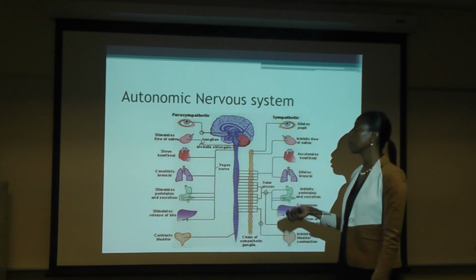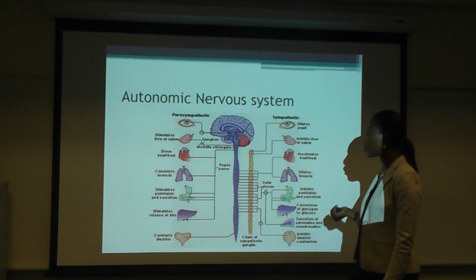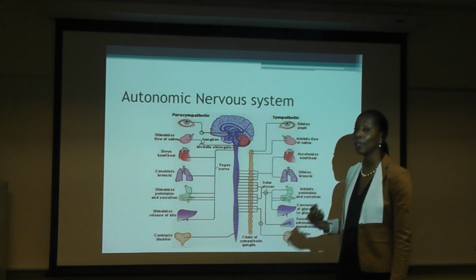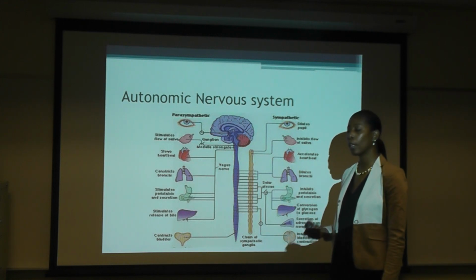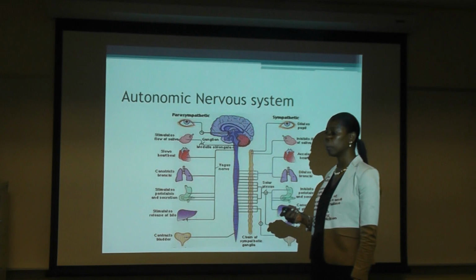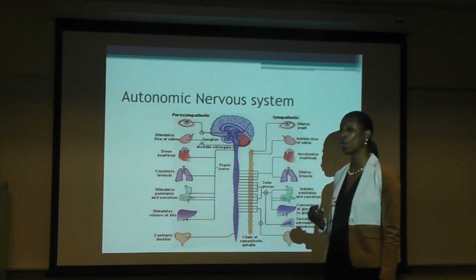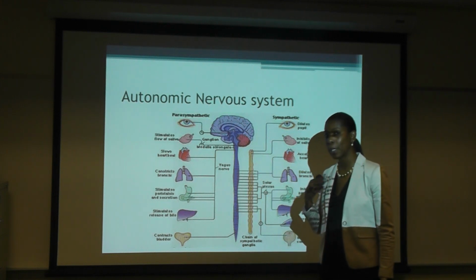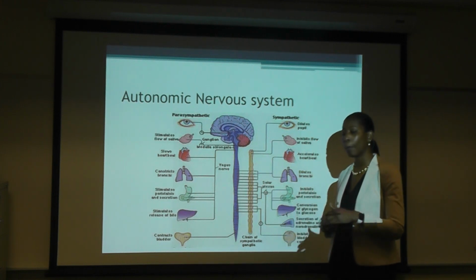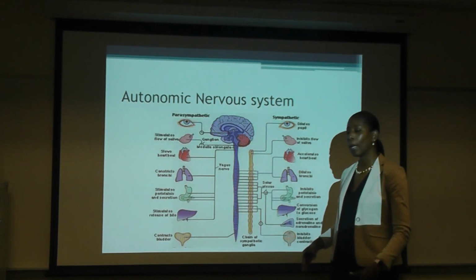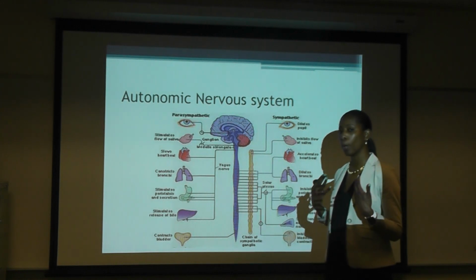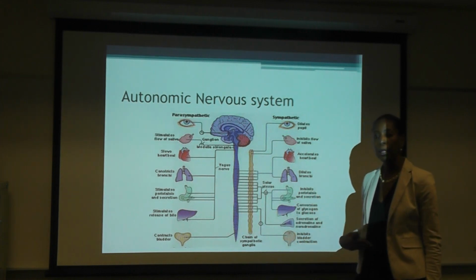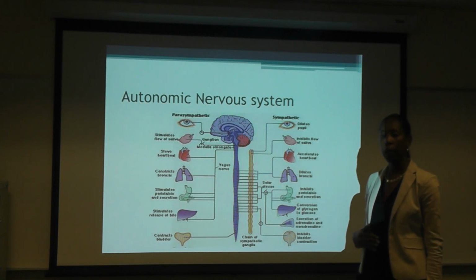Your autonomic nervous system is made up of your parasympathetic nervous system and your sympathetic nervous system. Remember, your sympathetic nervous system is your fight or flight, okay? Everything you want to think about, anything that your body is going to do in an emergency type of situation. Your heart rate's going to speed up. This is where you get epinephrine and norepinephrine release. All the blood flow is going to go to your brain and your heart. Your body is going to say, well, you don't need to eat. So your bowels are going to shut down, okay?